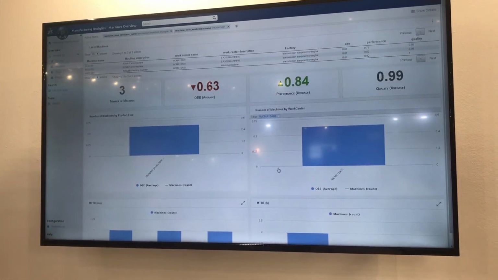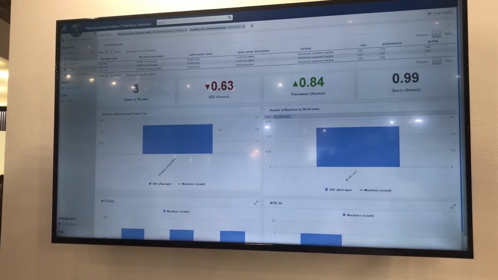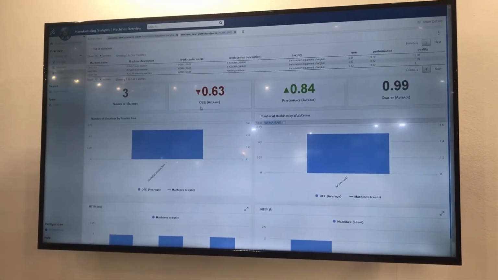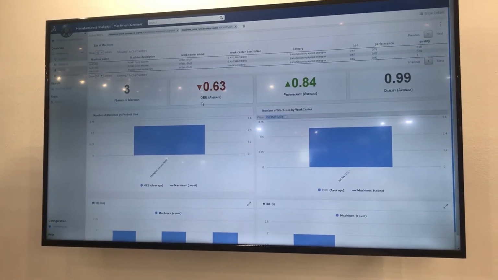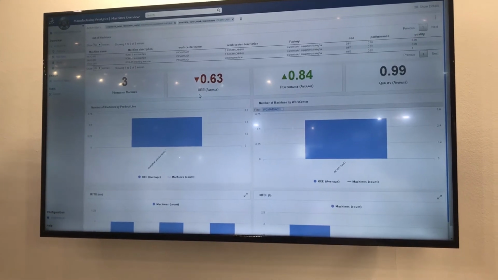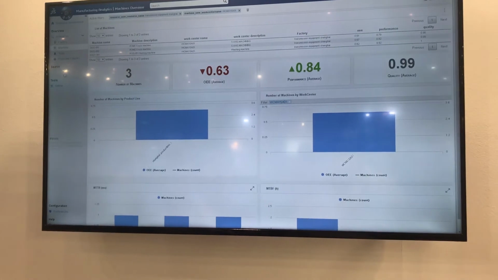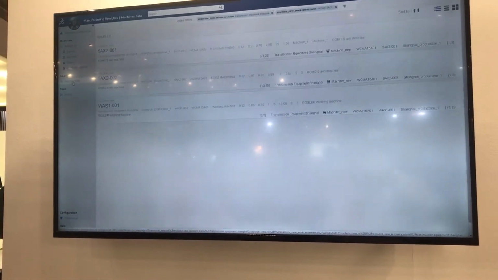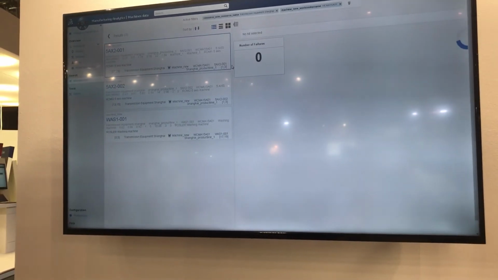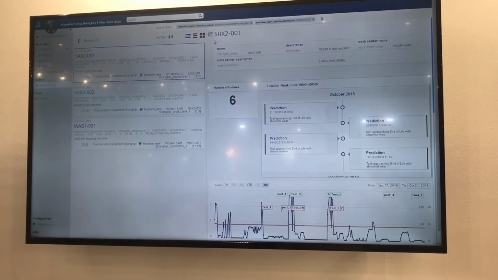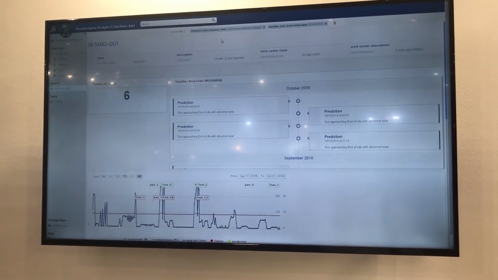So what we can see now is we selected the work center which has those 3 machines with a decreasing efficiency. Because we are historizing the data, of course we can compare the efficiency before and the efficiency now. So once we have that, I will move to my detailed view about each machine to understand better how it's working. So here I'm zooming on one machine called 5-ax machine.